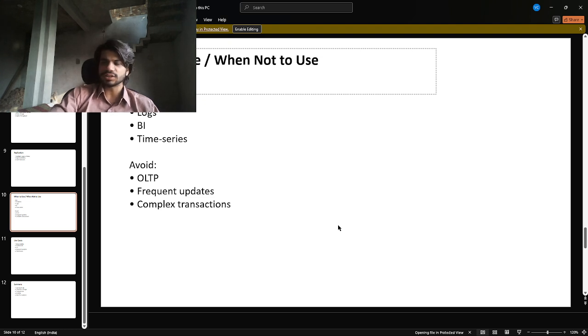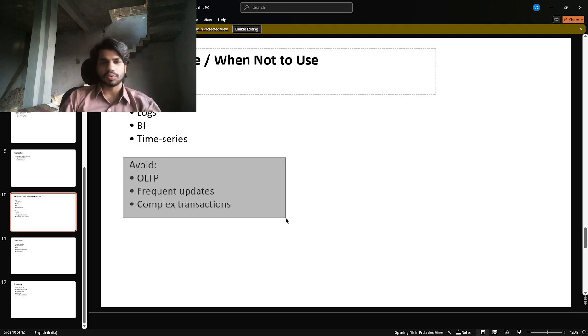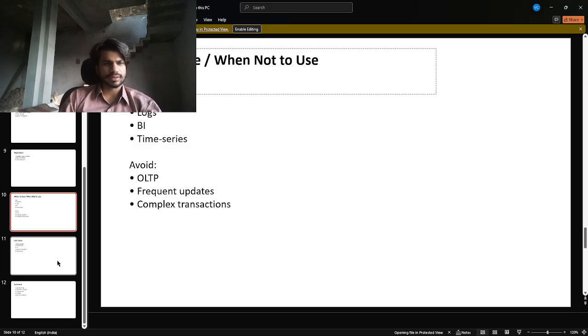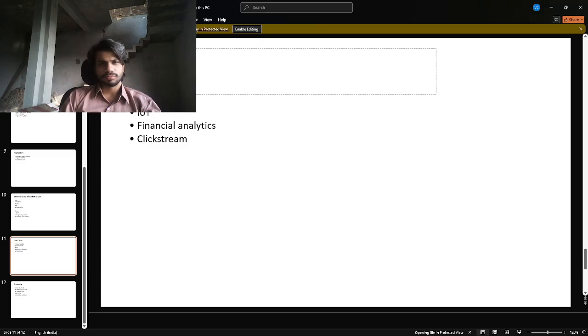OLTP is simple applications like a chat app, polling app, or photos app, where we need frequent updates. Then don't use the ClickHouse DB. For complex transactions, like a payment app, you should use Postgres or MongoDB, things like these. Here you should use ClickHouse and such DBs, right? Use cases: observability, things like these applications.